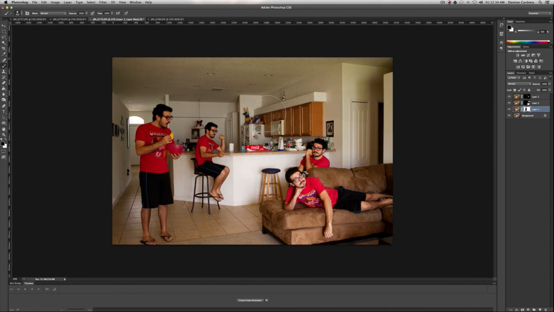Now from here, there's a lot of fine tuning that you can do, but otherwise, this is what you're going to continue to do. We could add a person back here over by the fridge or by the microwave or even over here in this hallway. Really, the opportunities are endless for how many people you can actually add in these photos. So just feel free to get creative and see how far you can go with these photos. And that's how you take a multi-burst picture and turn it into one image.